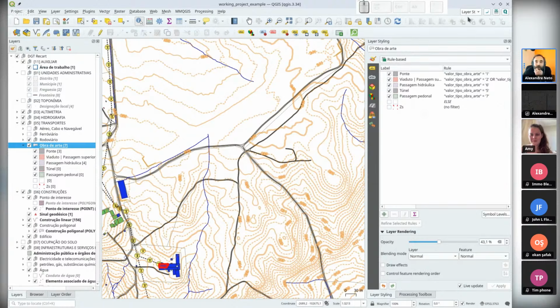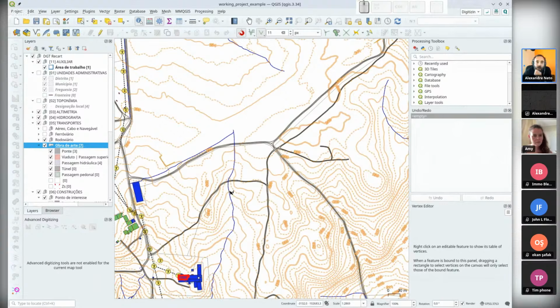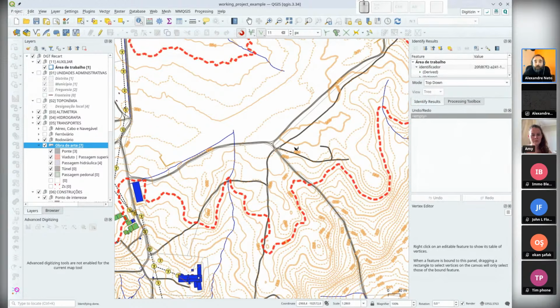Okay, so now the ones that I really enjoy and I really use. One of those is digitizing. When I am doing some digitizing work, there are lots of toolbars that I need. In this case, I kept the editing toolbar. Obviously, I keep the minimum for adding some data if I need, but then I have the snapping toolbar, which is very, very important. Some mesh editing tools belong to a plugin that I use for digitizing as well.